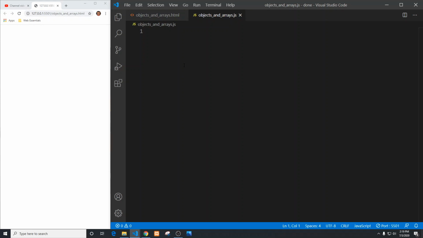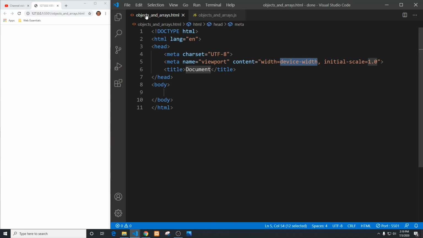All right, so let's go on ahead. Let's make sure we have the JavaScript file linked with the actual page. Let's add the script, and the source is the same. What did we call that? Objects and arrays.js.